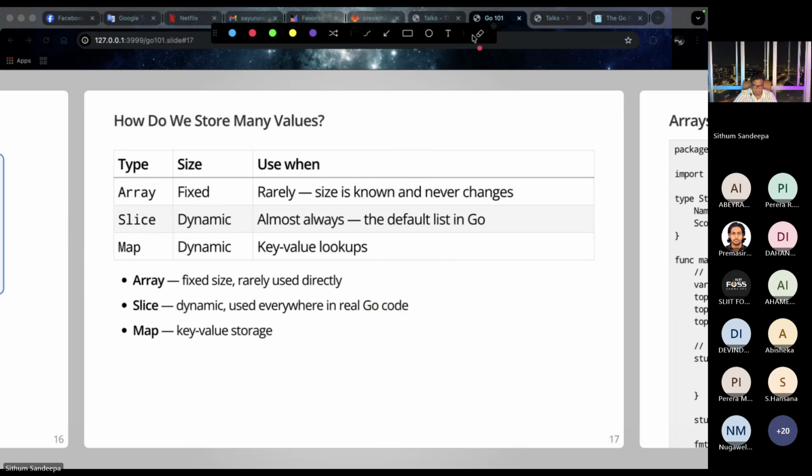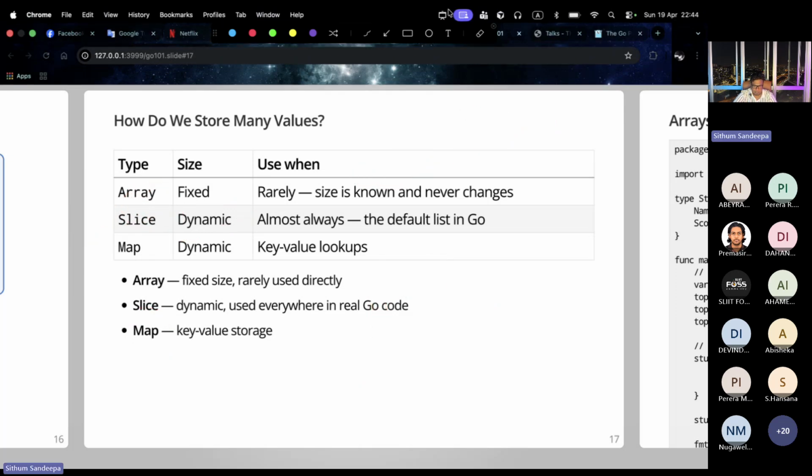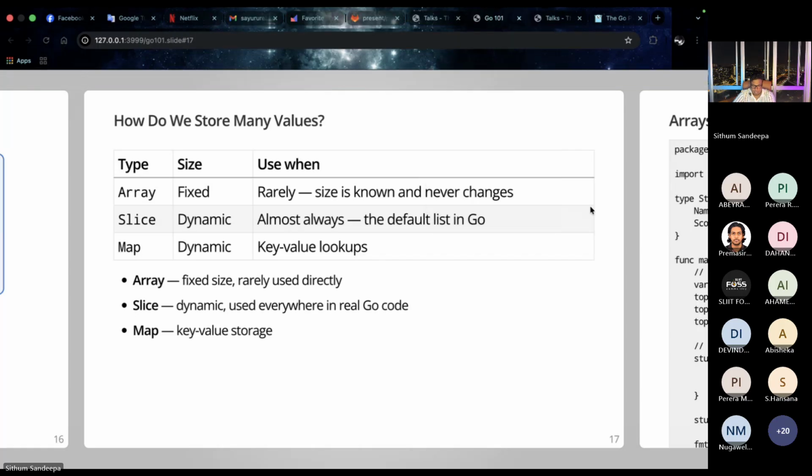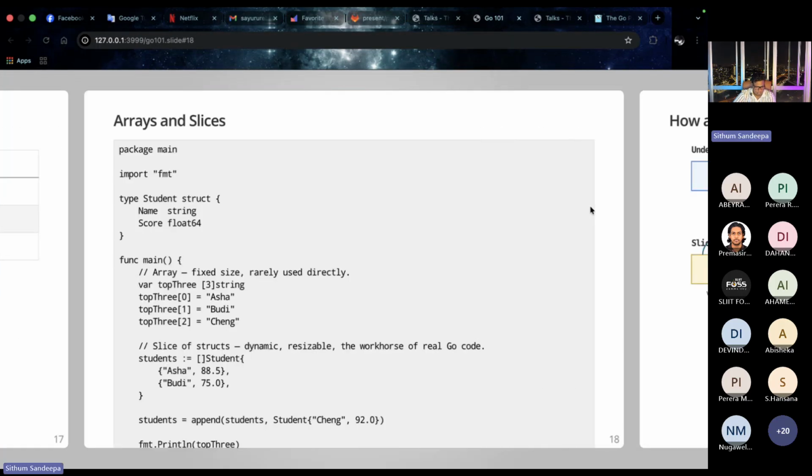So let me do the annotation again. Okay.